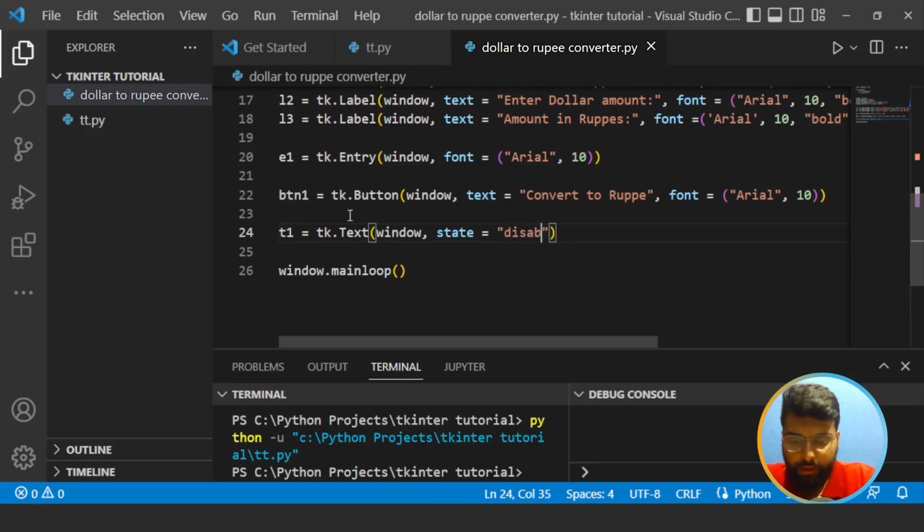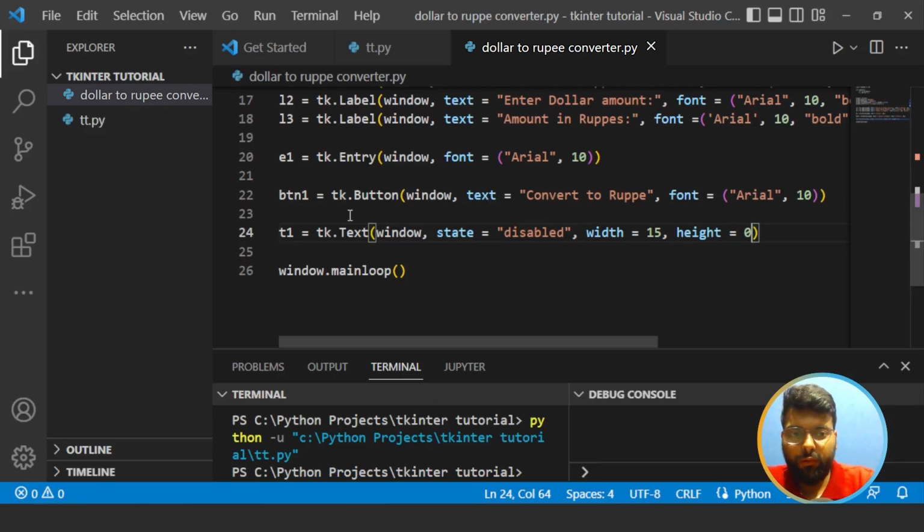I will tell you why. Disabled, and set its width as 15 and height as 0.